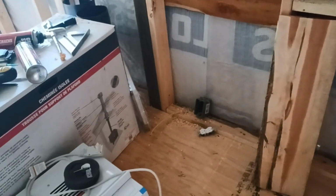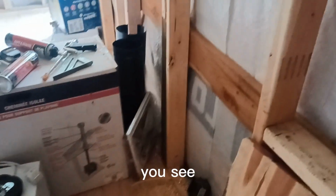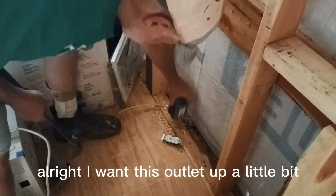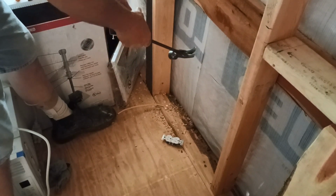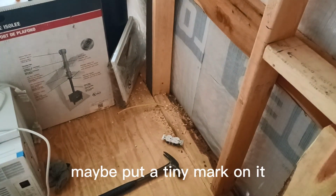That one's going to be over here, in a dark section. Got the wire sticking through there. Gonna put the outlet up. Let's see. All right, I want this outlet up a little bit, sticking out about a half inch for the drywall. I'm actually gonna measure it. Maybe put a tiny mark on it.